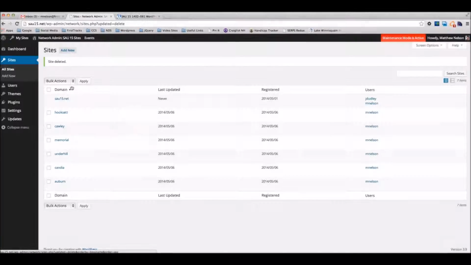All right, so the actual addition of users to the sites themselves, you only have to add a user to the system once, and then once they're in there, you can apply them to multiple sites as you want to. So we'll use Justine as the guinea pig here to start. We'll add new.